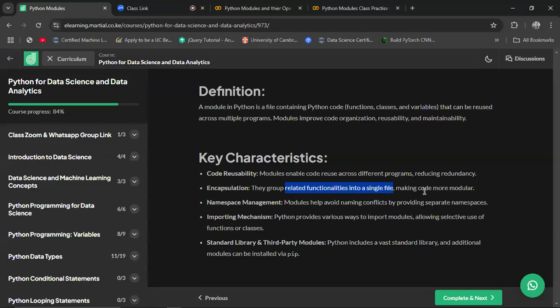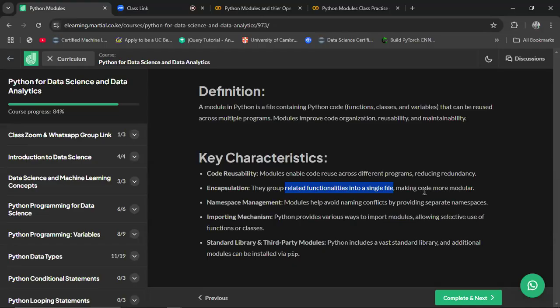Let's say I'm doing a project to do with web development. I want to build a web application. I can have a file that contains security functions like encryption and decryption.